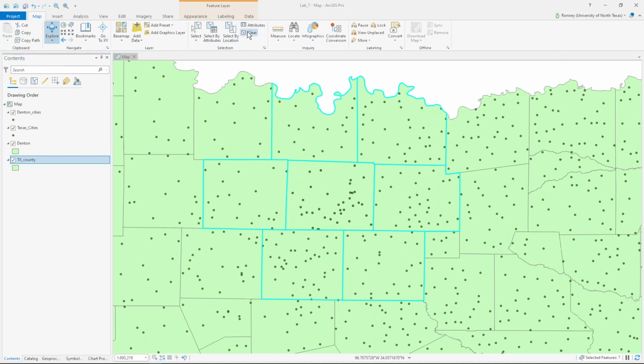And quiz question 2 asks, how many counties are adjacent to Denton County? There you go. That's quiz question 2. On your own, it says to, using the select by location feature to create a spatial query, create a separate layer for Harris County. It's basically the exact same thing you did for Denton County, just do it for Harris County. Then create a layer for cities that fall within the Harris County boundaries. Exactly the same thing that we did for Denton cities. You just changed Denton cities to Harris. It's pretty easy.